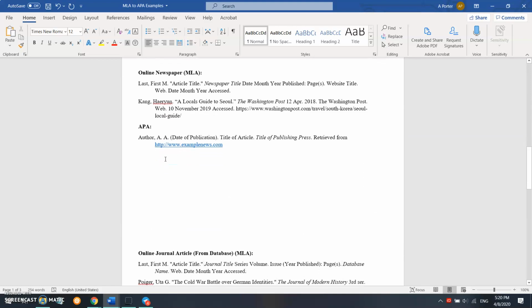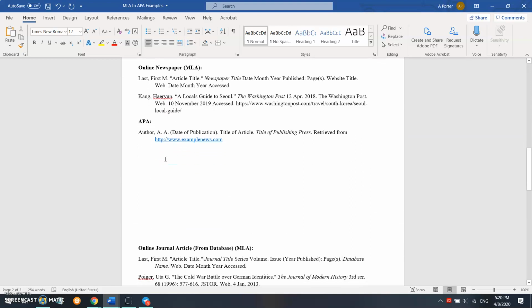Again, we're going to move on to an online newspaper article. And just like the others, we're focusing on the 4 major aspects: who, when, what, and where. So, unlike the last one, this one we are going to focus on the publisher, especially when it is a news website. So, because of this, we're going to look for the who.